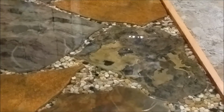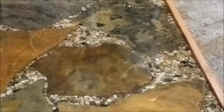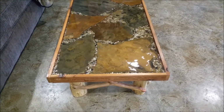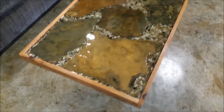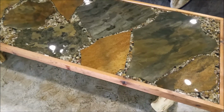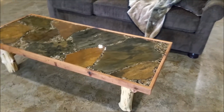It's really hard to tell with the reflection in here, but that's how shiny the table is. It's reflecting off of everything in the room here. So there you have it. I did end up putting a coat of varnish on the rail, only because if something ever got spilled on it, it would soak right in. So it fits in pretty good.